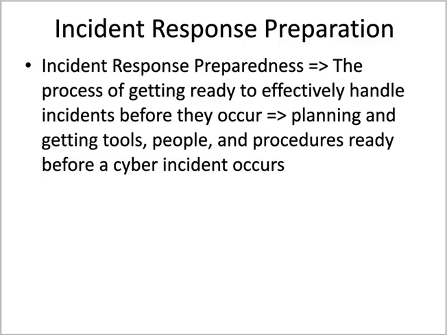The book then talks about incident response preparation, which is being ready to effectively handle incidents before they occur. What that means is have a plan in place and identify what tools you're going to use, what people need to be involved, and what procedures, which would include documentation, you are going to use when a cyber incident occurs. So having all of that thought out and dealt with in advance of a breach or a cyber incident so that you can immediately get on trying to figure out what happened and how to mitigate it. There are some examples.